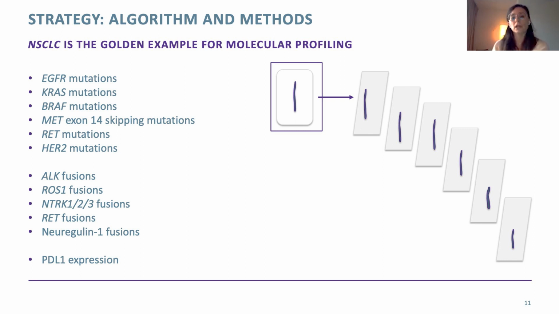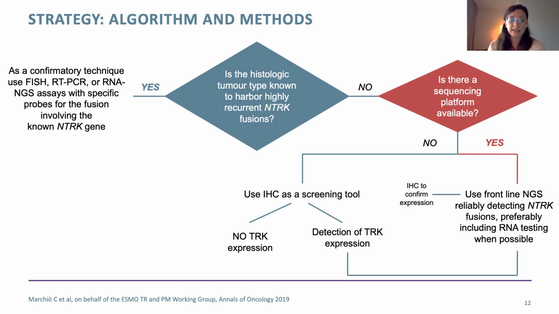And for gene fusion, you may decide also to have immunohistochemistry to complement your molecular analysis. Another comment that I think is spot on, especially related to the fact that you may use or not immunohistochemistry for the detection of gene fusion, either in the screening set or in the scenario where you want to confirm the overexpression of the chimeric protein, is the fact that in this specific case, the pathologist, on top of identifying the rare gene fusion, decided to perform immunohistochemistry.